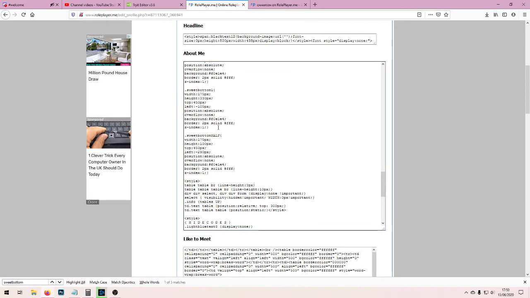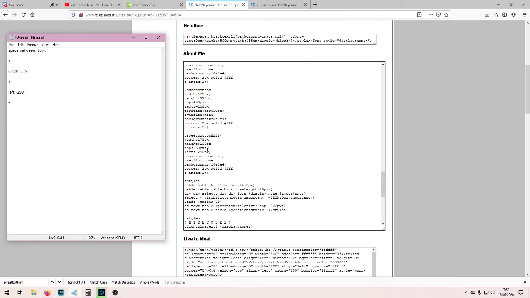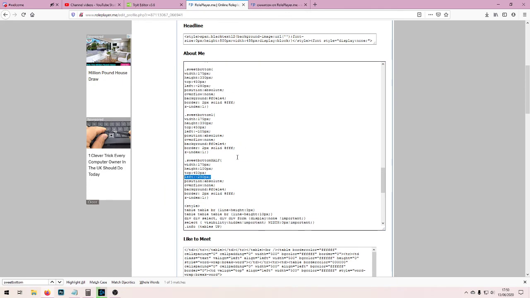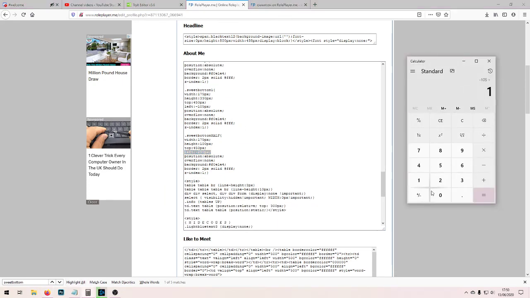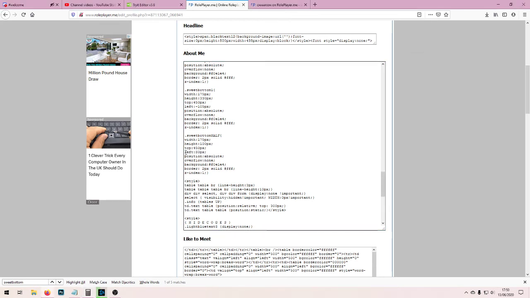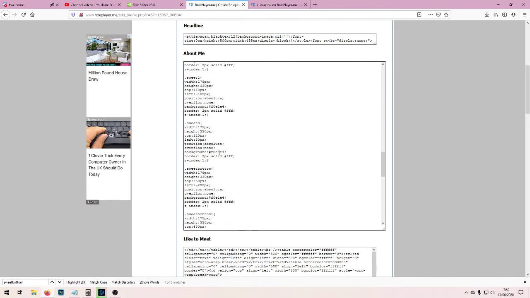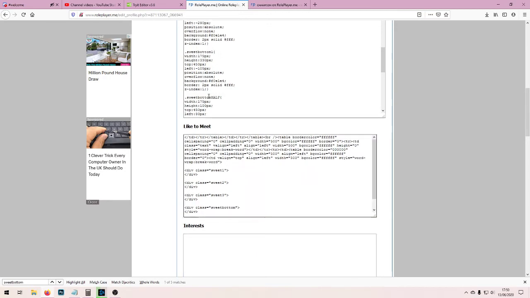The only difference when we get to the second bit is that your top and your left are going to change, essentially. I'll explain in more detail. For this bit, exactly the same, doesn't need to change. If anything, all you do is change the left. So in this case, it's 105, add 10, add 175, which makes it 290. Can you see the pattern here? Because my last one was 290. So if it's just underneath number 3, you can go back to number 3, copy it, paste it, and just change the top, and it'll be the same figure. So Sweet Bottom half, I better copy that because I'm not going to remember that div code.